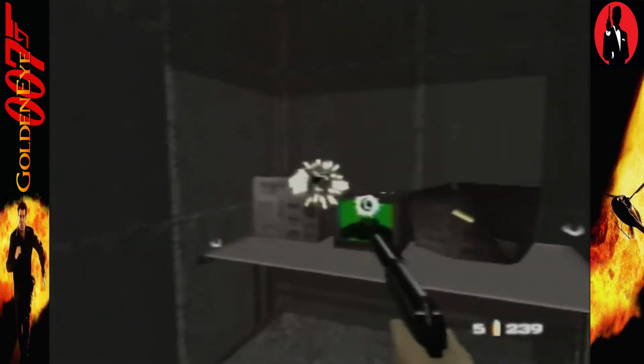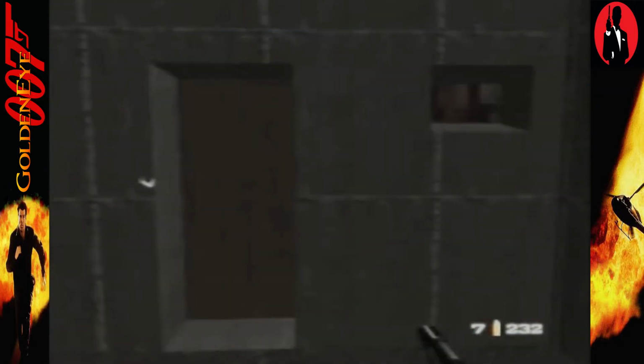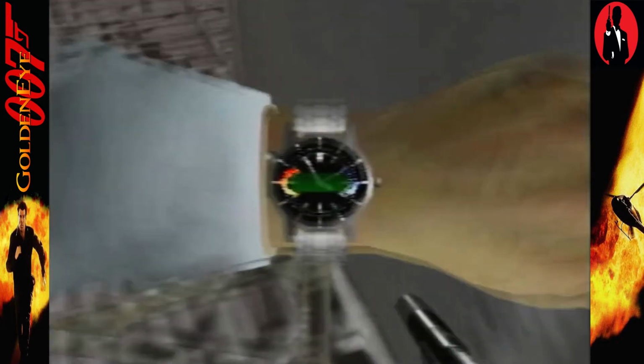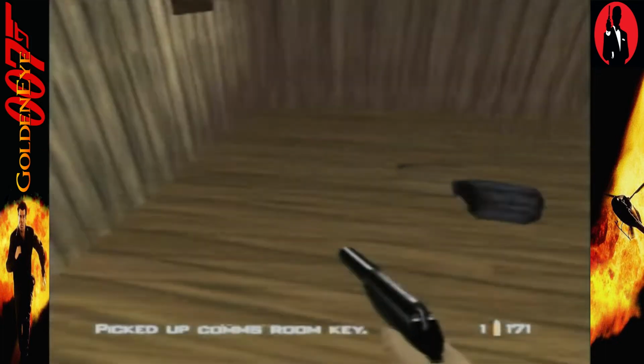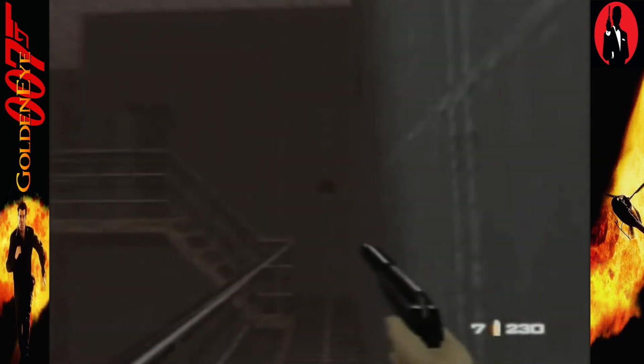In a fit of anger, I shoot the machine to see what will happen, but nothing happens, so I decide to accept defeat and restart the mission again. Here we go again. Explore the snow, kill guards, take key, head to the comms room, same as before. But this time I'm a bit more tactical.